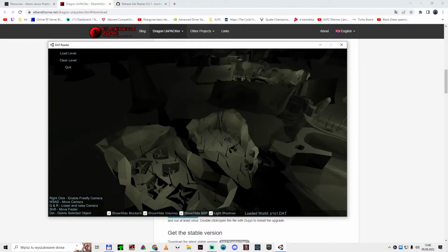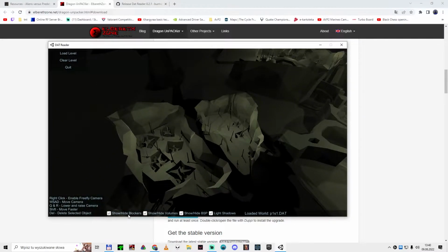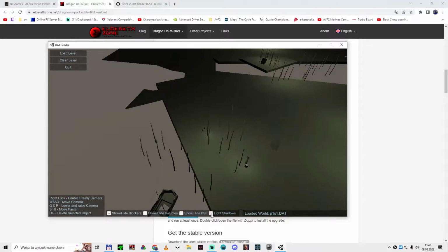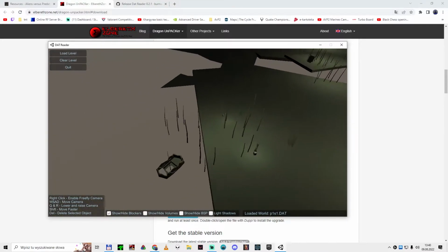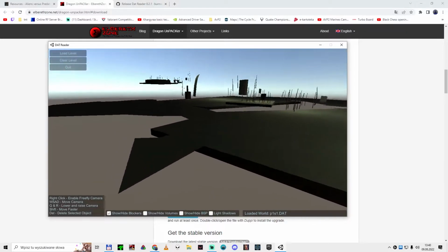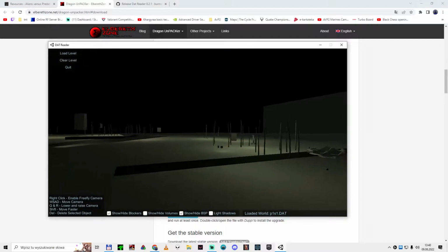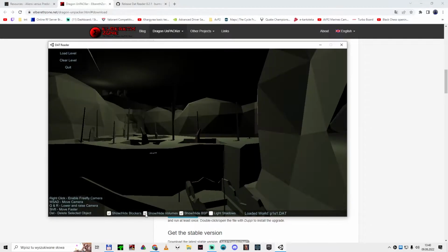What I wanted to show you here is how to see only blockers. This is how it looks.